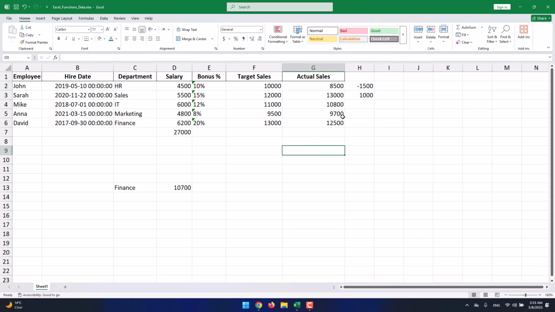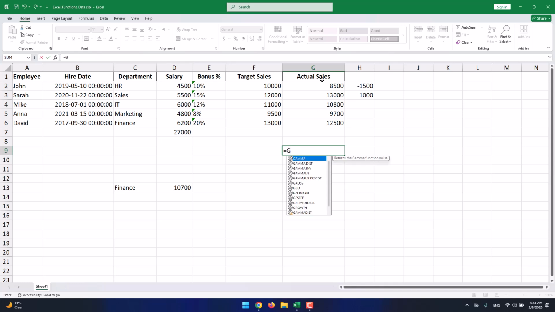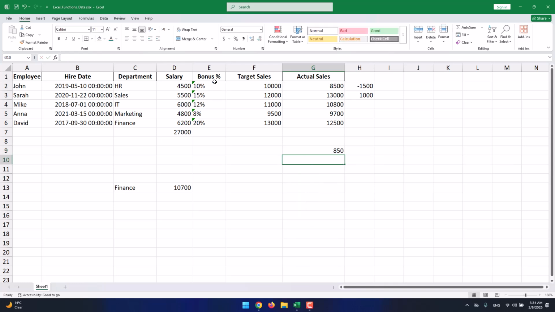So I say this sale, for example, equals G2, 8,500, multiple. So I use this star to do multiplication, and I multiply it with E2. And as you see, now it has calculated me 10% of 8,500, which is 850, as easy as that.